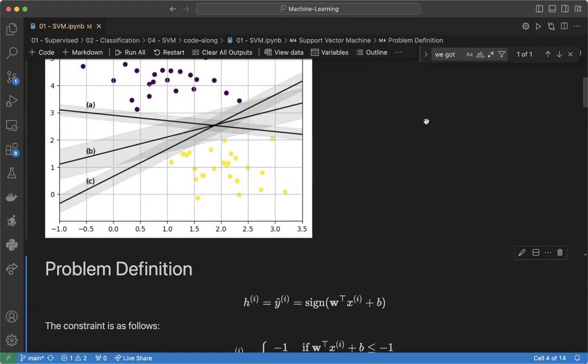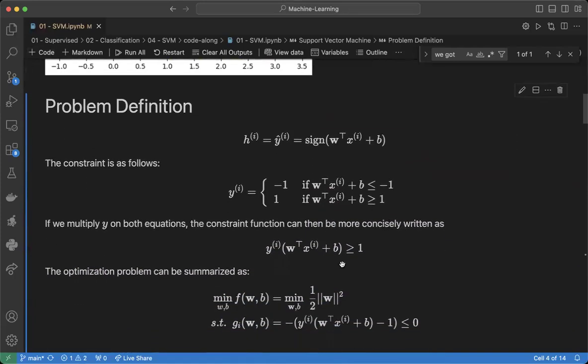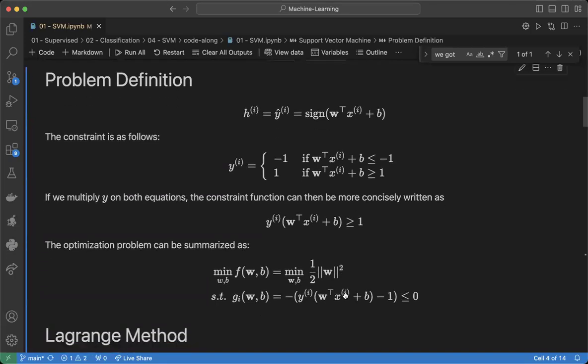But we can also turn this into a minimization problem, because if it's 2 over the magnitude of w, we can turn it into minimizing 1/2 the magnitude of w squared. You may wonder why we have the square and the 1/2 here. This is just for mathematical convenience.